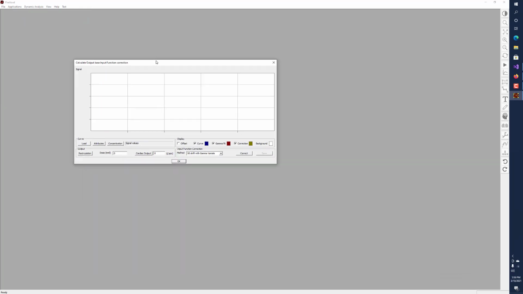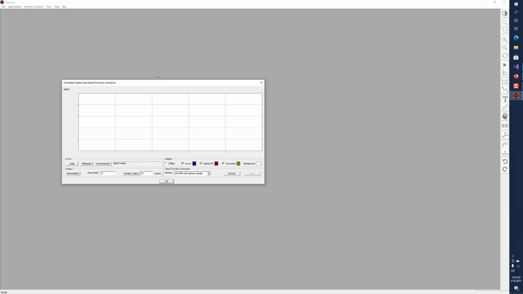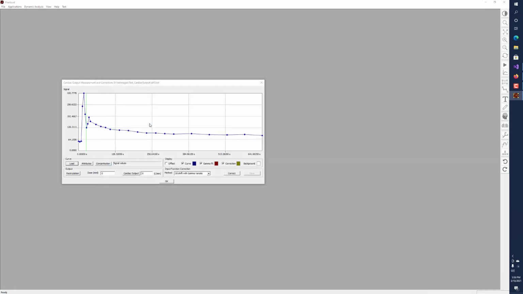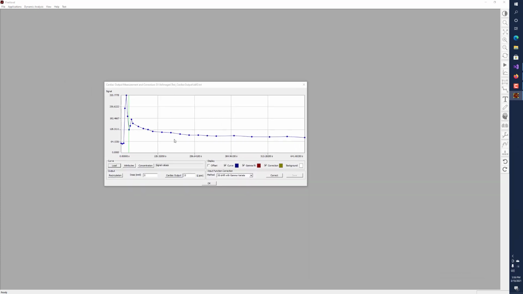An empty dialog box appears. Next step, we load the time activity curve generated in any way from FireVoxel, either with raster ROI or vector ROI. So we see that the time activity curve is loaded.